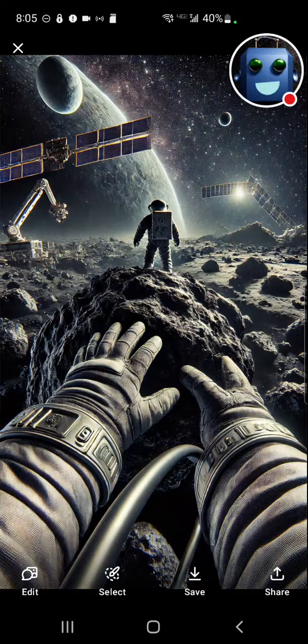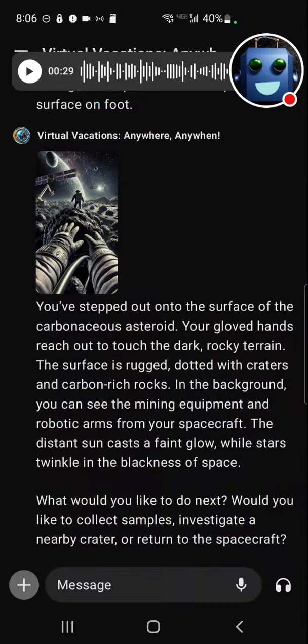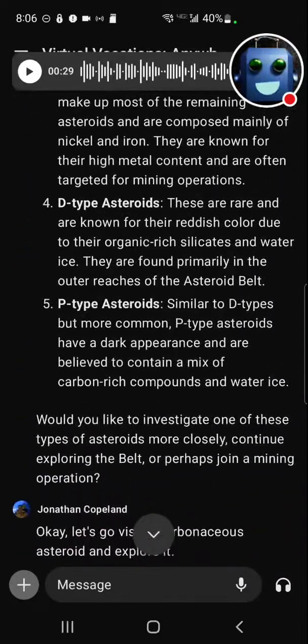Guess comment on the weirdness of this picture. He's got like 6 fingers. Like he's on an asteroid holding another asteroid. Looks like there's solar panels and stuff around and this weird planet there. Yeah, it's interesting. Seems like it does better with Earth destinations, but at least it's got the dark color of the carbonaceous asteroid, right? Be interesting to see what we get elsewhere. Let's see what the other types were.